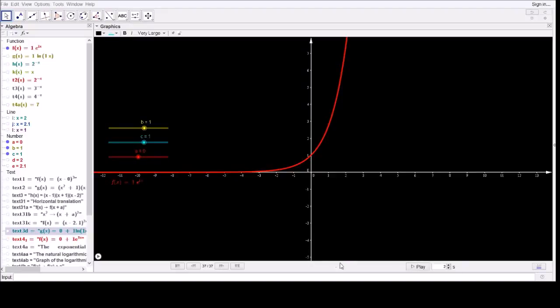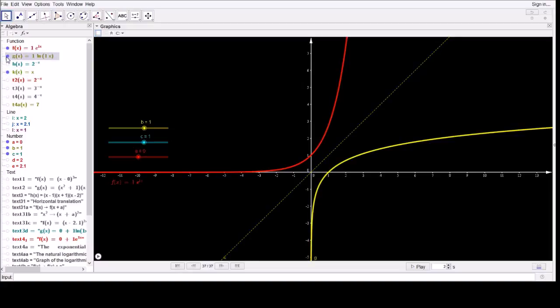In the previous part of the lecture, we considered the exponential function y equals e to the x, which is illustrated by the red curve on the axes. y equals e to the x is a function. It's a one-to-one function, and it has an inverse. The inverse function is a reflection in the line y equals x. If we reflect y equals e to the x in this line, we get the function shown by the yellow curve.